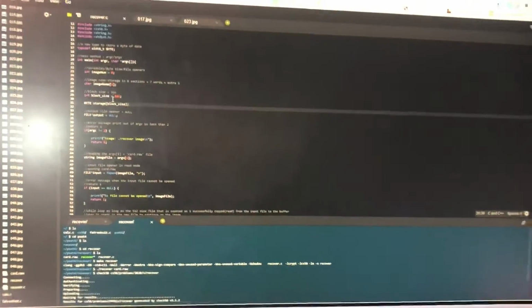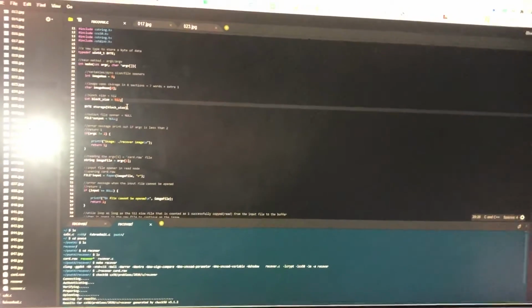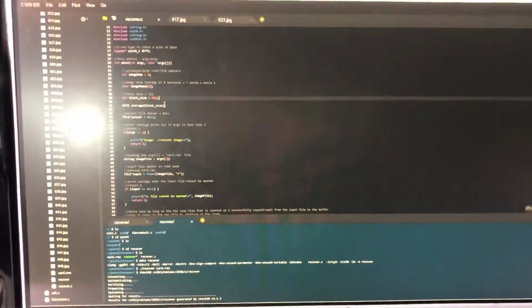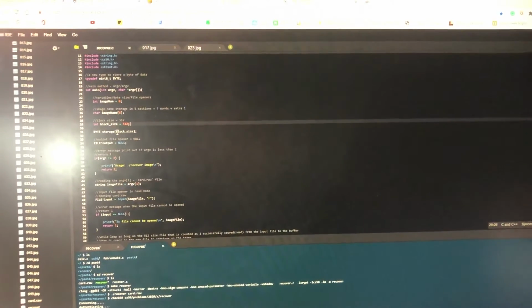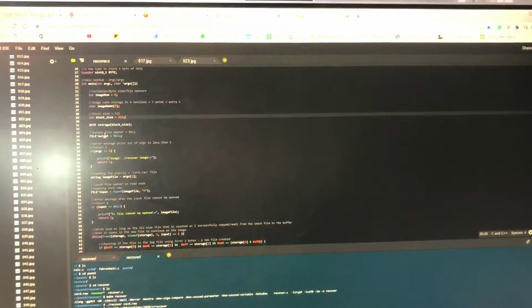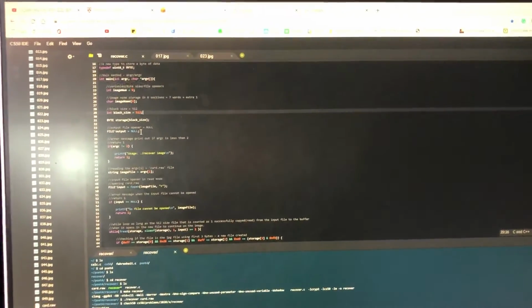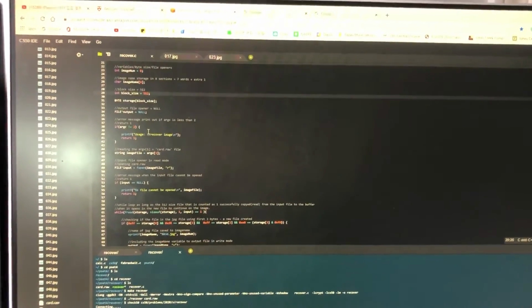And block size, since the JPEG file block size is 512, the variable exists, and the byte storage block size is there to show that the buffer has a 512 byte size. And the file is basically the file opener, set to null. It basically resets any values or variables in the file output.